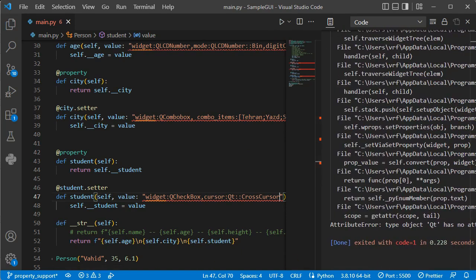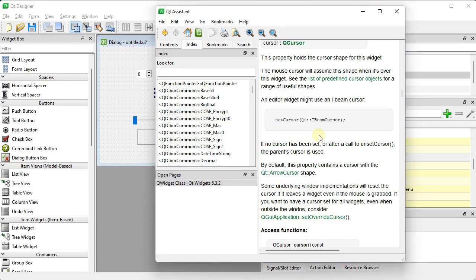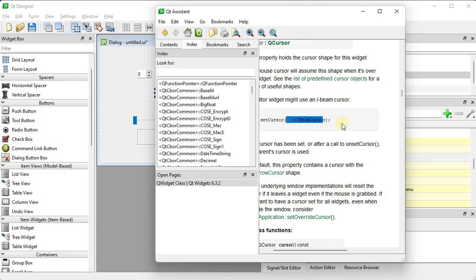So it seems that it read from somewhere else. Let's check them. Okay, let's use this one. Maybe in PyQt it changed or it moved to some other place, and I should check it very soon.